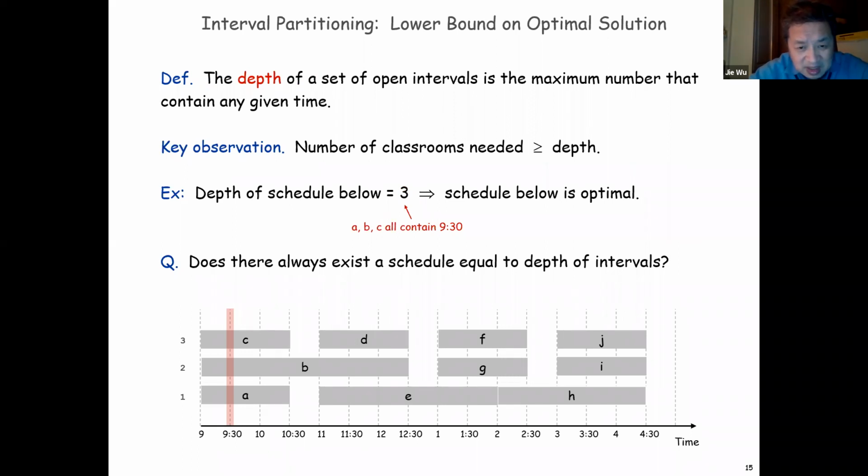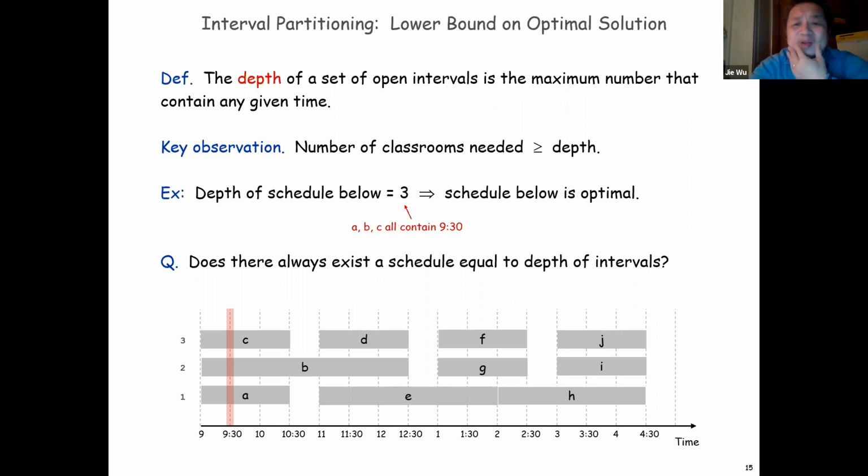You look at 9:30, right? You see that at 9:30, there are 3 jobs. So this gives you a lower bound. It really means the number of people in the team must be at least 3. Maybe 4, maybe 5, but the minimum is 3. So you get some idea, right? That's a lower bound.